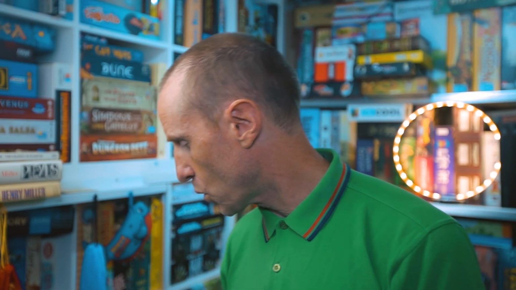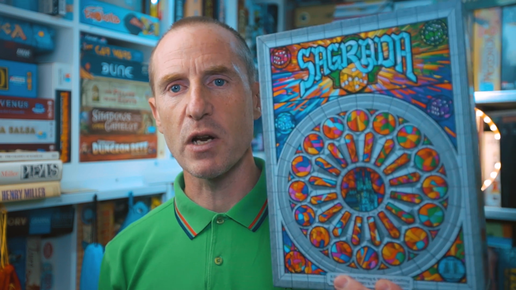Generally like to talk a load of bollocks about tabletop gaming in general. And in this video we're going to be talking about a dice drafting game. We're going to be talking about Sagrada, and in this game you'll be drafting dice from a pool to build your own lovely looking stained glass windows and maybe use a few tools that will boost your chances of winning this game. So in this video we're going to give you a very brief overview of the rules.